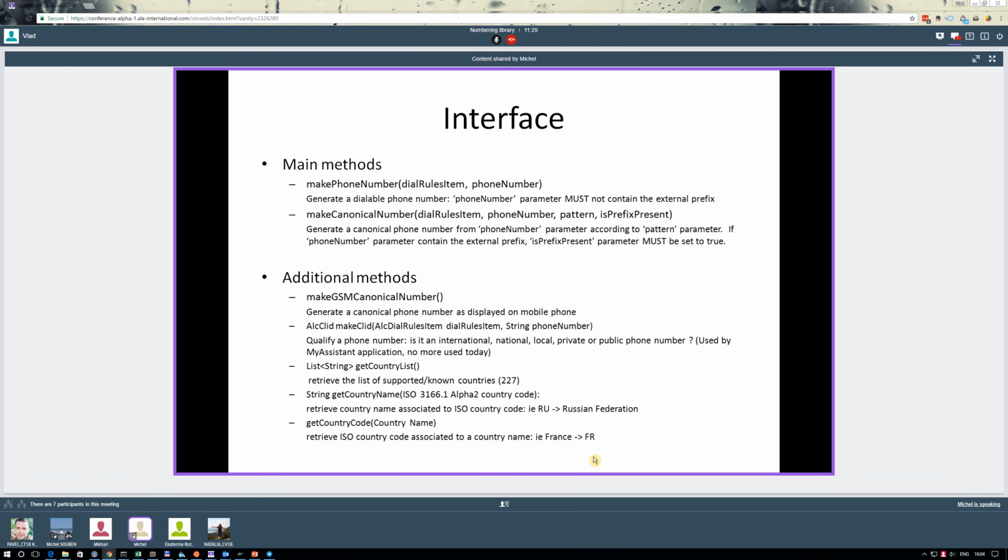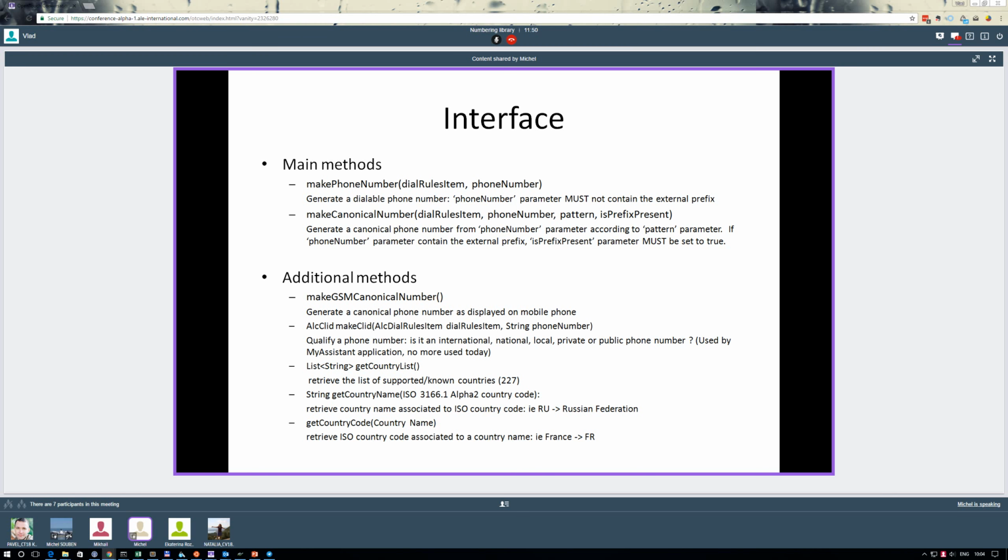One important point here: the phone number parameter must not contain the external prefix, because this is what we want to do with this method. So if we already have the external prefix, you don't have to use this method.